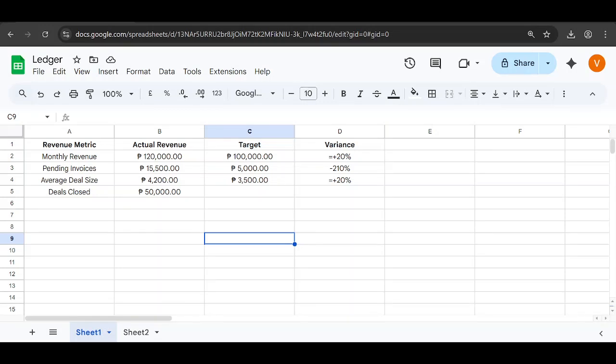In today's video, I'm going to teach you how to link Google Sheets together. If you've ever wanted data from one spreadsheet to show up automatically in another, this is exactly what you need. We'll keep it simple, clear, and repeatable so you can use it for dashboards, reports, or collaborative projects.